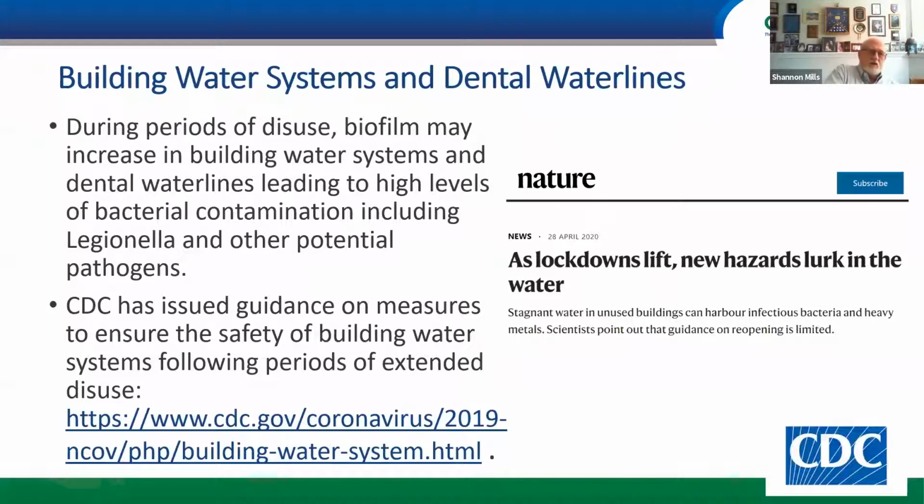So during periods of disuse, biofilm is going to increase in these lines, leading to our faucets, our toilets, any showers if we have a bathroom with a shower, and they may contain Legionella or things like aquatic mycobacteria, which can be pathogenic. They're opportunistic pathogens, Legionella being the worst of them. And it's actually the most dangerous respiratory pathogen in America, until coronavirus, maybe, I think, is knocking it off its perch. Now, CDC has issued guidance on measures to assure safety, and they're available at cdc.gov. So they're not oblivious to this either.